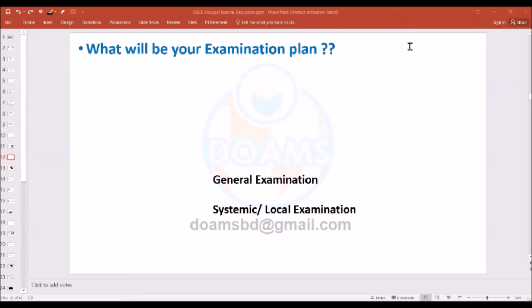Please, doctors, if you don't do it, you will not get benefit today. This is a discussion and interactive session. Open the mic and tell, anyone, what points of general examination you would like to go for. Not all of the general examination, we discussed that already before. Some points from general examination. Who can say, please, open the mic and come forward. Please, anyone? I will guide you also, no worry.